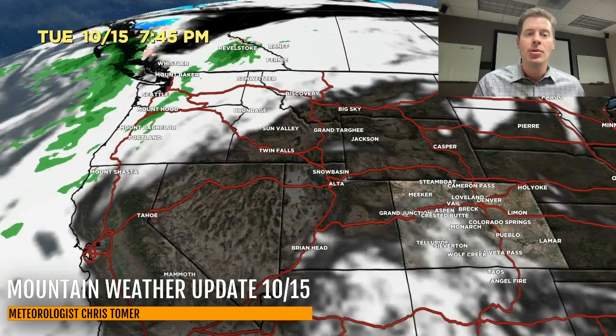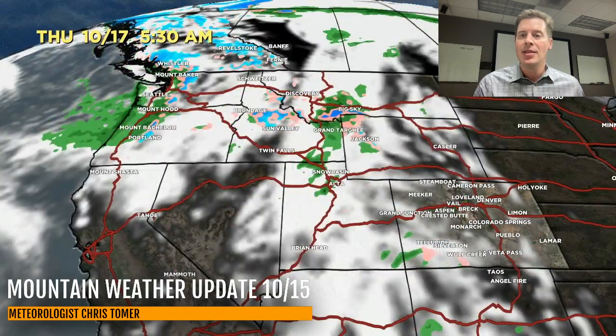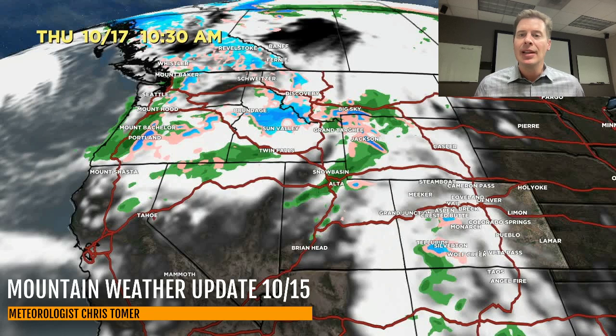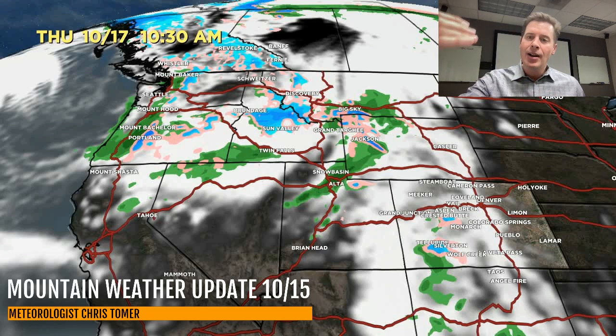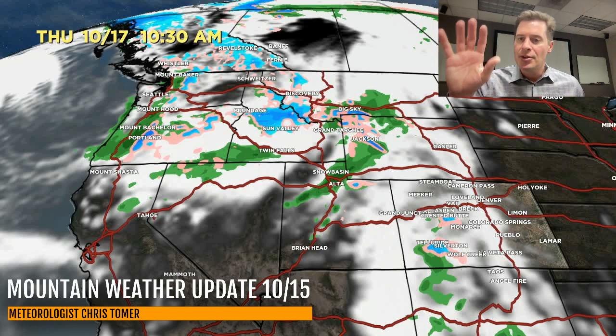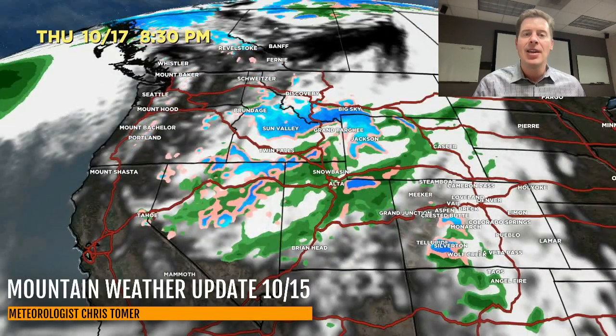Let's talk a little bit about the precipitation. Here's the forecast radar and satellite. By 5:30 today, all the action is up in the Pacific Northwest, getting ready to move in. Here we are during the morning and afternoon Wednesday — there it comes. Here's the leading edge on Thursday morning. You can see the rain and the snow — snow over Idaho, Montana, the Tetons, the Wind Rivers, loading up in Utah, and it's just starting in Colorado. By 5 p.m., there it is. Then at six, seven, eight o'clock, a lot more snow — a reinforcing cold shot comes in, helps to drop the rain-snow line, and now you're talking snow in a lot of locations.